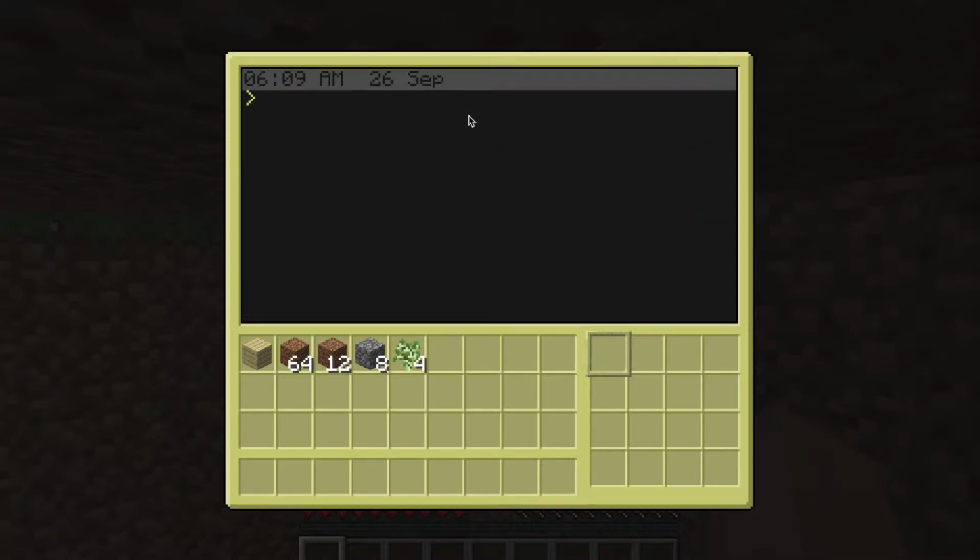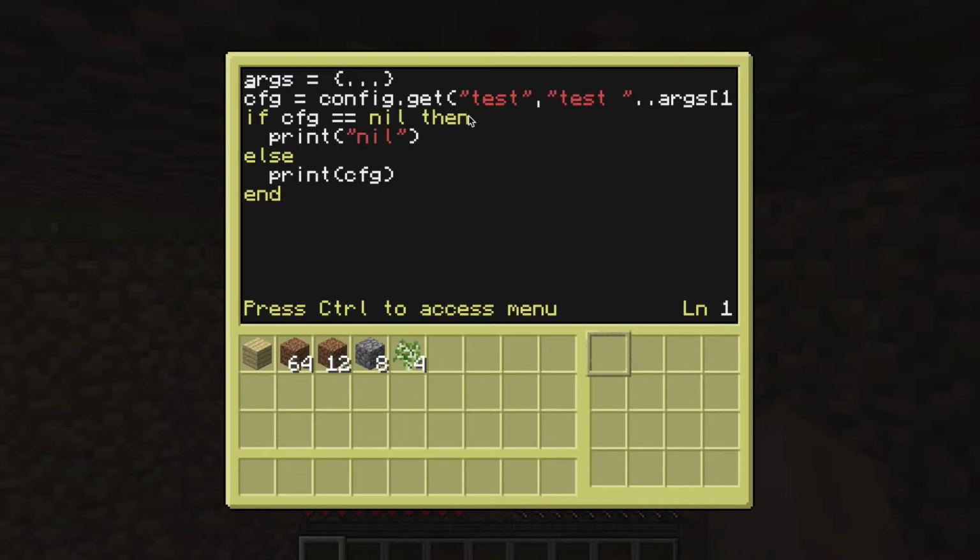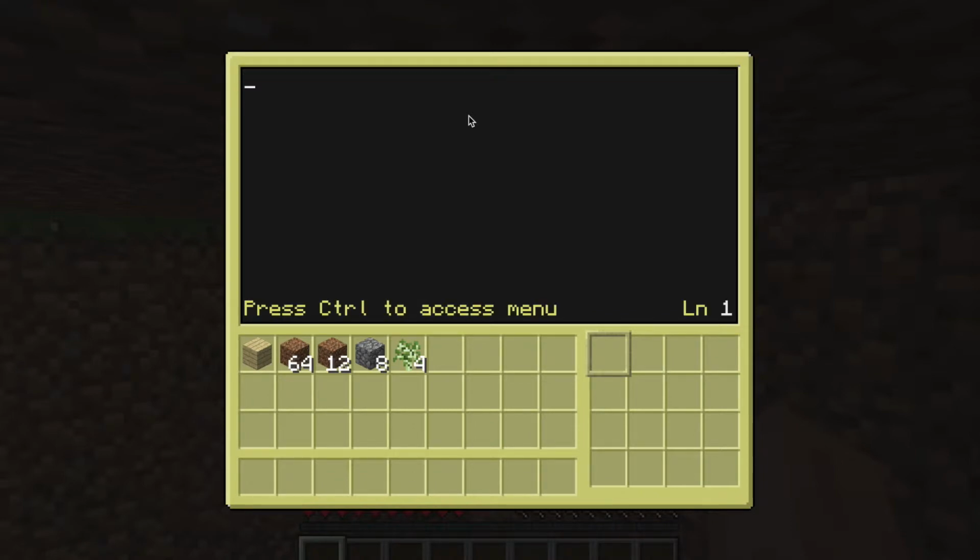Save, exit, reboot, edit test2, config.set test, or I guess we'll do args1, args2, args3. We'll give our thing a little more flexibility.